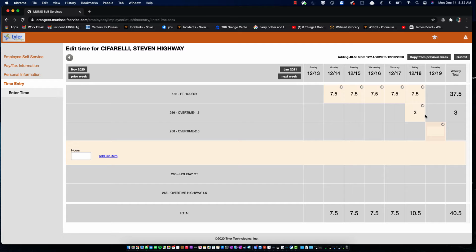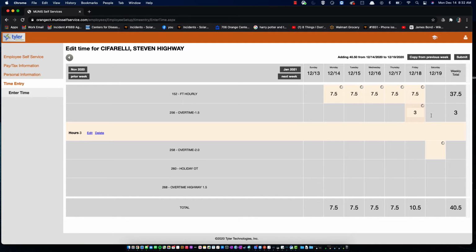So if I go on and want to change that, because I know that employee has worked on Saturday, I can enter in a different number that employee has worked. So if I know that employee has worked 4 hours of overtime instead of 2, I can click on that, and now I can see that overtime is there. But once again, I'm going to click on it and put in 0. Because I know that employee hasn't worked overtime.